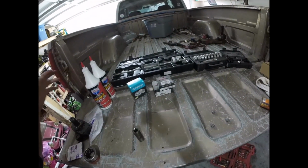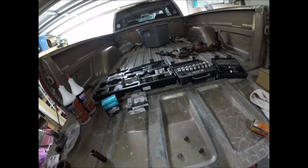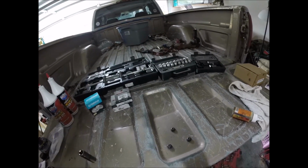So, this is what we're going to do. Outer bearings. I was going to do the spider gears, but that ended up being too much of a pain, so I decided to not go that route.